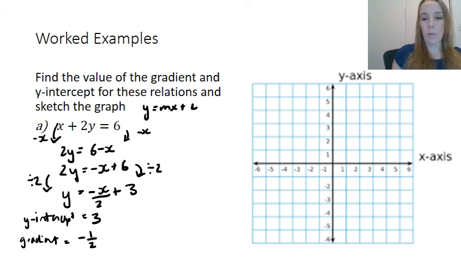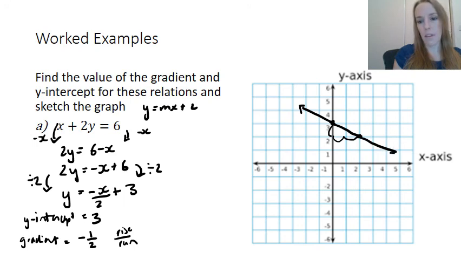So we are going to find our y-intercept, which is 3, put a dot here, so this is our first point, intercepting the y at that 3. Now this is a negative gradient, so remember our gradient is our rise over our run. So our rise is -1, so it's going to go down 1, and our run is 2, across 2. So that would be our point there. So we've gone down 1, which is here, and then across 2, which is there. And from there we're just going to use our ruler to connect our points and extend it out, because it's a straight line, it's a linear relation, so we can extend it out a bit, like so.